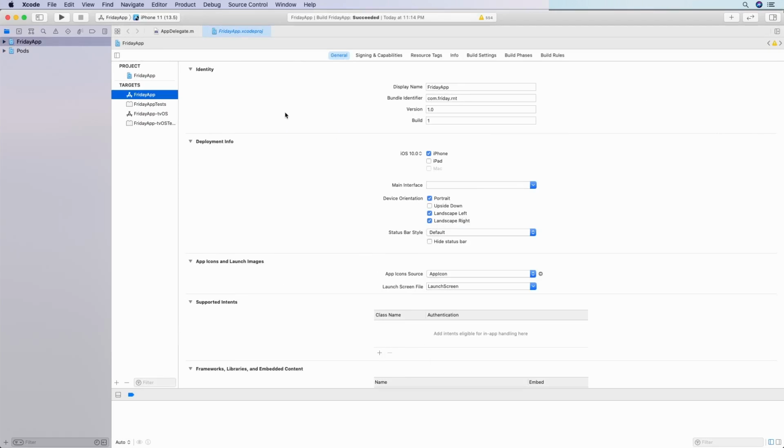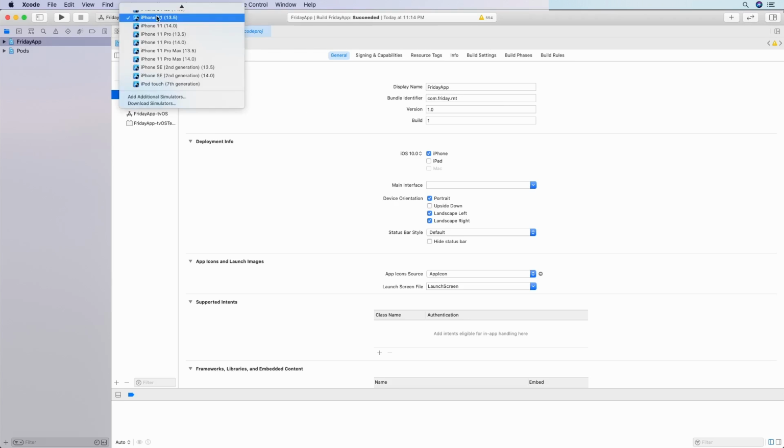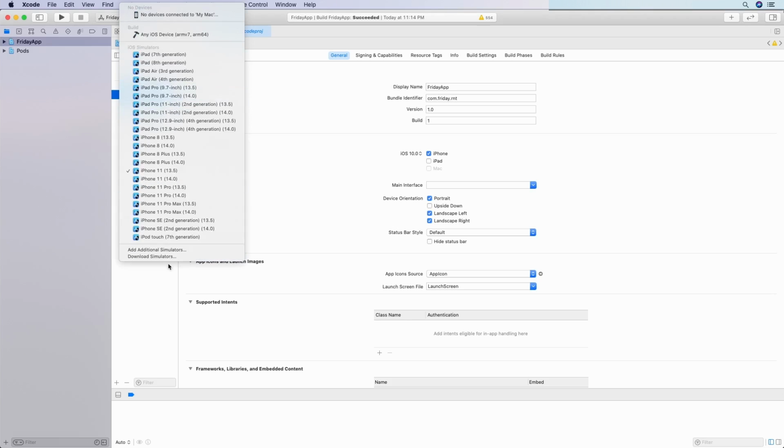Now let's look at a few things while we are here. So this is your Xcode interface. We'll not need much of it unless you want to run your React Native applications through Xcode. It's totally a personal preference. This is basically the project, and if you want to change your simulators, you can do it from here. If you want to add any additional simulators, we can do it from here. Then if you connect a real device through USB, that will also show up over here. It says no devices connected, but if you connect, it will show up over here.